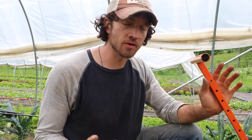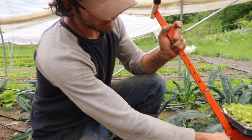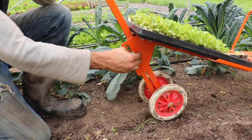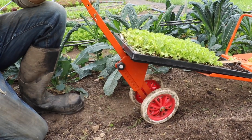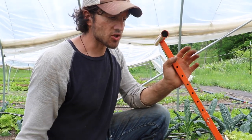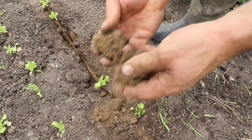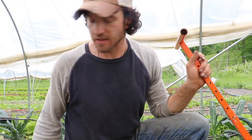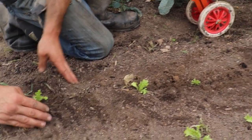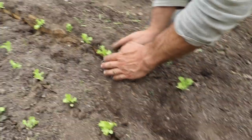Now this tool takes a little bit of nuance and a learning curve, which comes with getting your depth right. Here is the depth setting — you loosen it and move it up or down. The lower you drop it, the deeper the furrow. Depending on your soil type, you're going to have to play around with this. It works best for a really nice tilthy soil. This bed is still a little clay and chunky, so it'll hit clay chunks and kind of pop up, meaning some didn't get fully buried. You just go after and bury them by hand, which takes maybe five minutes — it's still a lot faster than transplanting by hand.